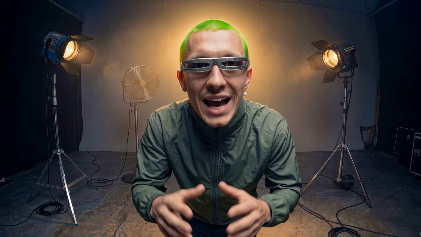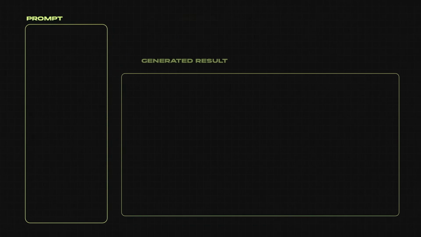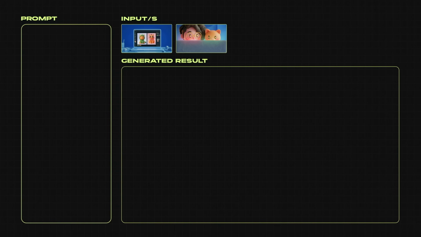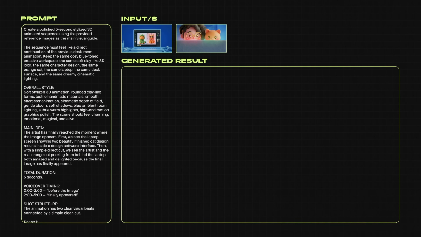Now, moving on with the exact same approach and the same level of detail. For the next scene, I'm going to select these 2 inputs only because the transition between this scene and the previous one will be a hard cut. So this one needs a separate prompt. I'll describe the same style, the same character, the same look dev, then explain exactly what should happen in the shot. And here we go.